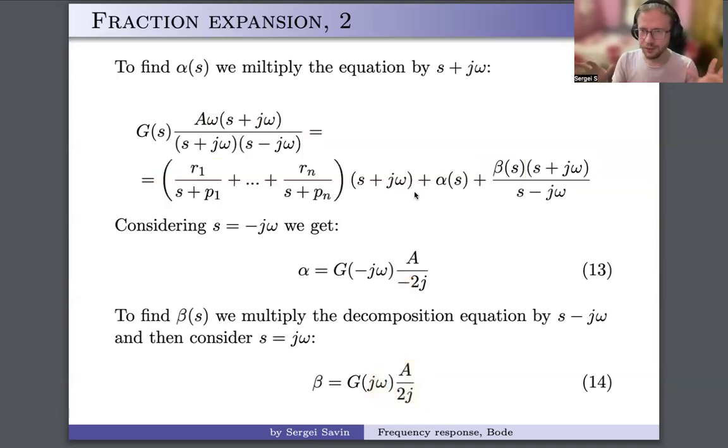So while all of this may look like we are doing serious math here, actually what we do is quite mechanical. It's not very complicated. Multiply by a number, cancel everything that goes to 0, substitute minus j omega instead of S, cancel everything that cancels, and you get the expression. So it's not complicated. That is, I think, the main takeaway of what I'm showing you right now. Okay, next.